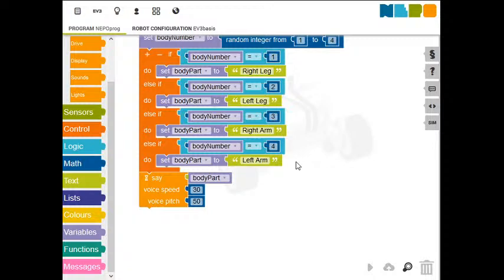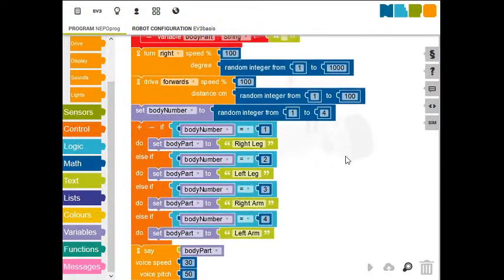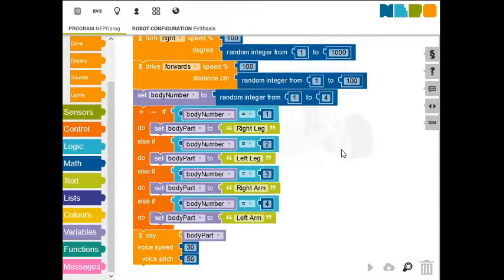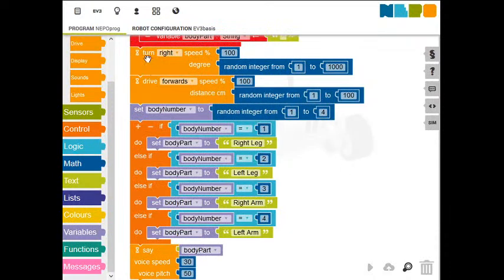I think we're ready to test. We're ready to see what our robot does. Let's just quickly do a dry run. A manual run through of our code. The robot turns around in a circle a random amount. It drives forward a random amount. It chooses a random number.